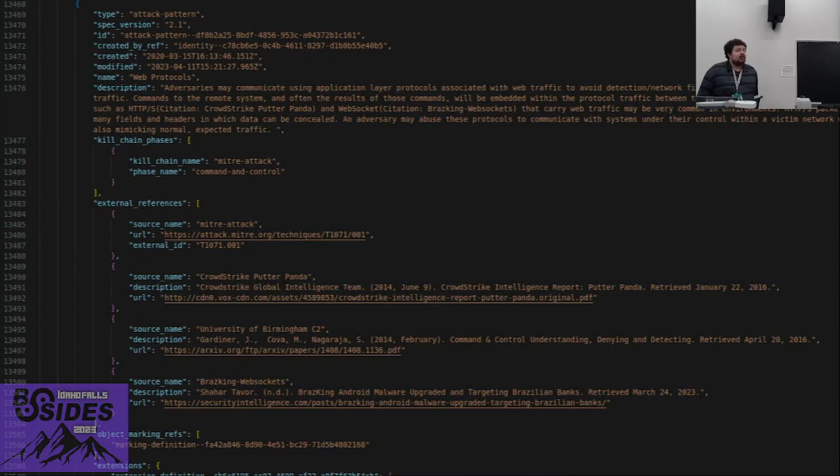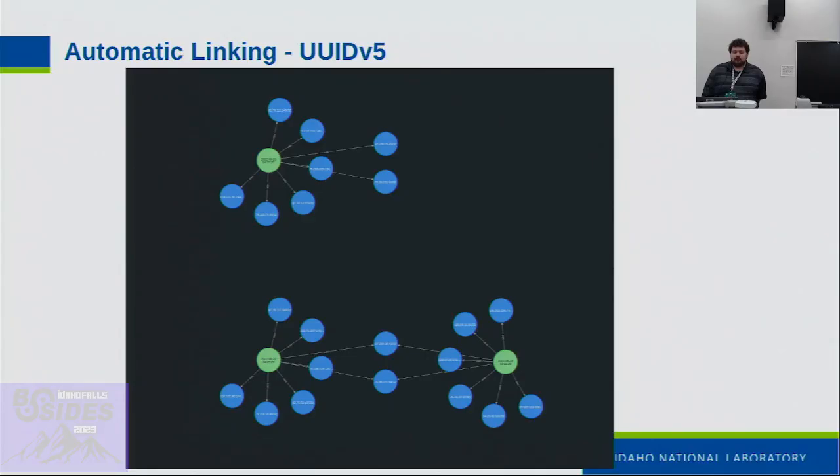We can also further enrich it and add things like attack patterns in, so trying to tie back to things developed by MITRE to generalize and group threats, which is of course important when we start talking about scale. We also get something very valuable when we start talking about graphs. What you're going to see up there is that single green node at the very top, and of course at the bottom as well, that's a malware object.